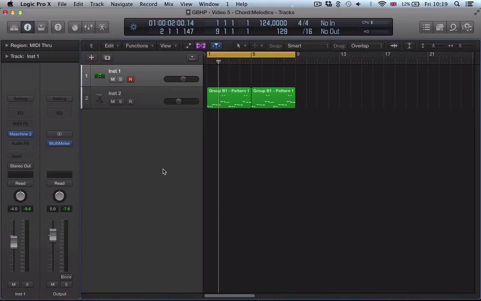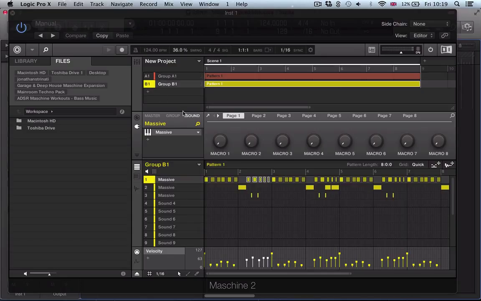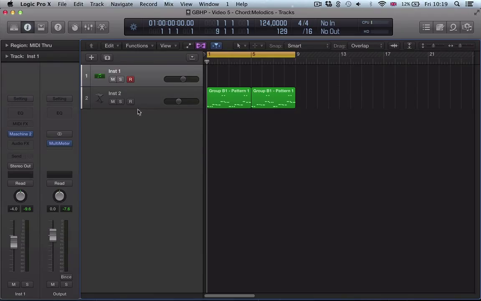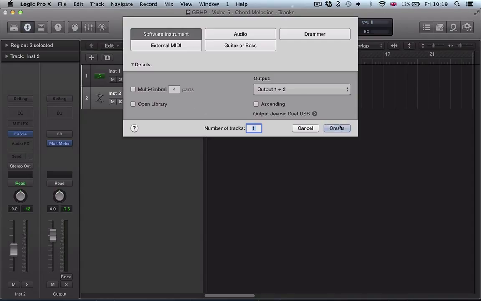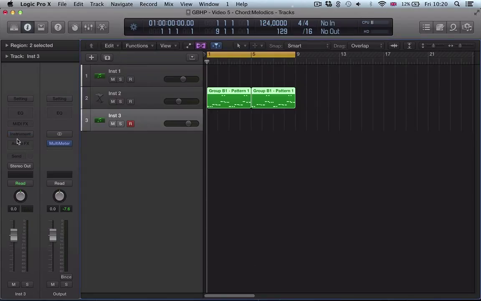Hi there, welcome back. In this video we're going to look at creating a lead sound for this hook using Massive again. Like I did with the sub, I'm going to drag out this MIDI hook and create an instance of Massive inside Logic rather than Machine. It was great to have it inside Machine for the bass sounds because we were using the scale snap in Machine to get a hook down. But now I'm just going to create this inside Logic.